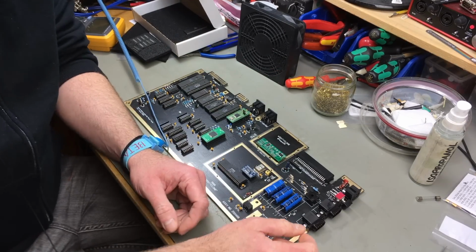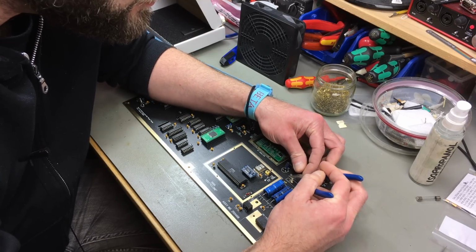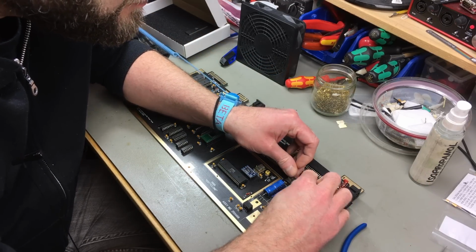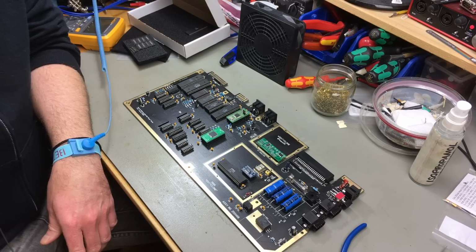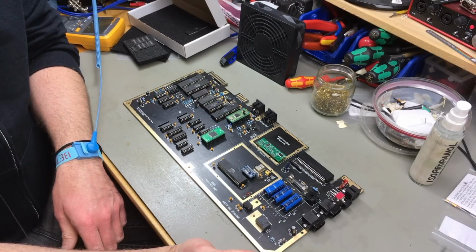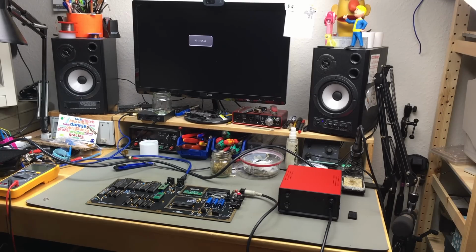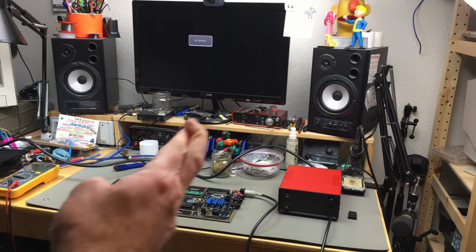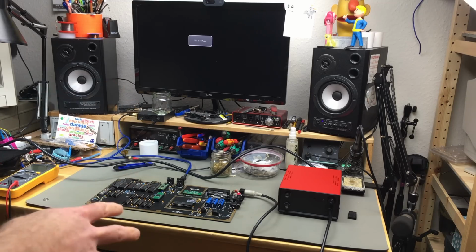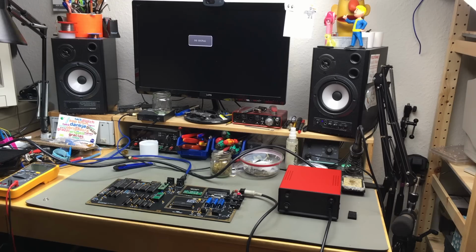I have to populate the fuse, of course. Just pre-bending the fuse holder a bit because it was bent quite closely. There we go. Okay, in theory, and if I did nothing horribly wrong, this should now be a functioning Commodore 64. Let's find out. So, yeah, crossing my fingers a lot, because there's a lot of things that could go wrong with this build, of course, because there's a lot of building involved in this.